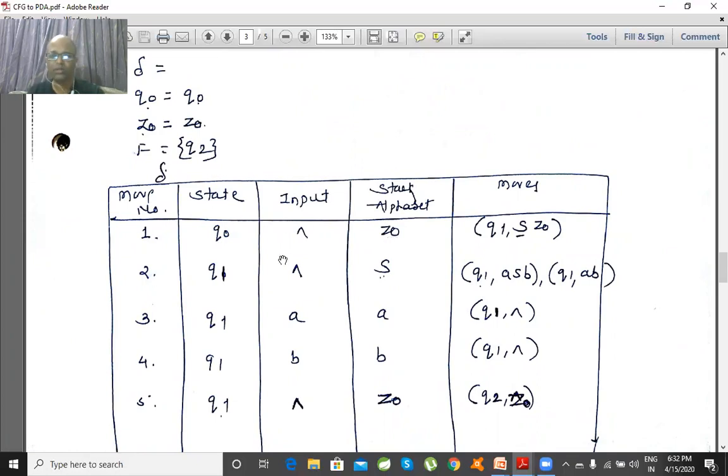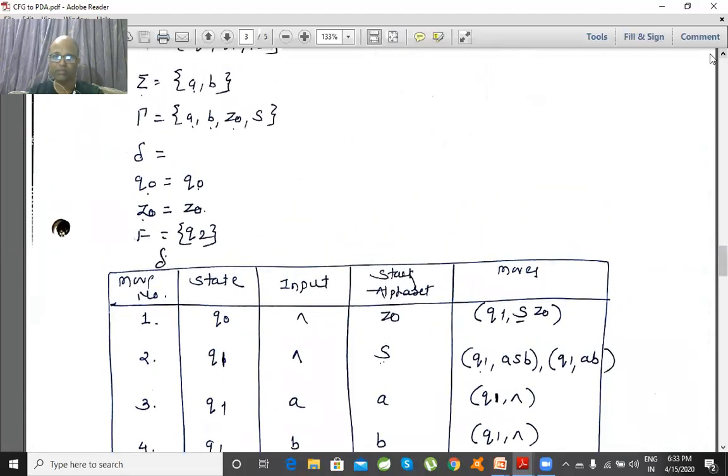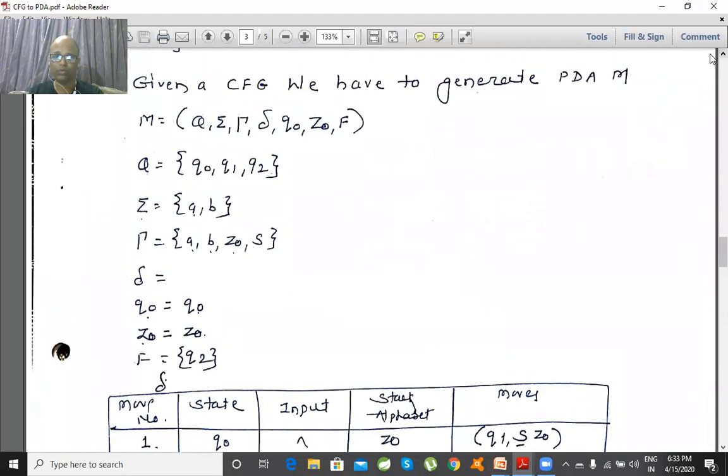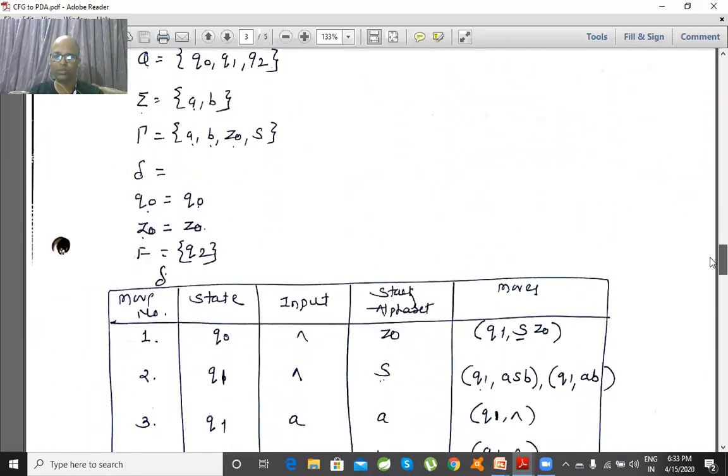Now what the algorithm says: being in Q1, if any non-terminal appears on top of the stack, in your grammar S produces two rules, either S produces aSb or S produces ab.